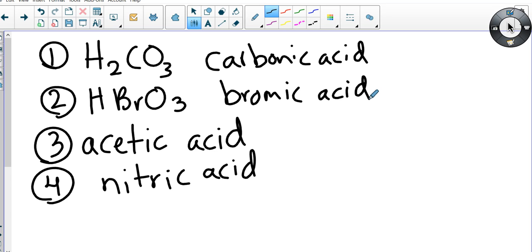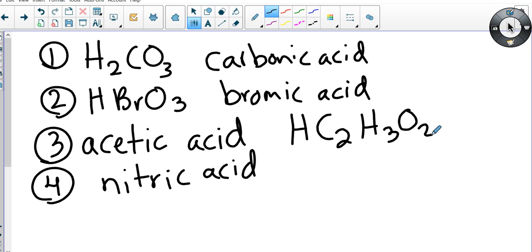Leah, what's the formula? Alright, let me show you something about acetate. It's easier if you just write, I know it's on there, C2H3O2. Do you see how there's two C's and three H's and two O's? That's how I do acetate. It's easier, because it looks like a choo-choo train or something the other way. The reason it's like that is because that's what the acetate molecule looks like, but that's above your pay grade. Ethan, nitric acid, what's the formula?